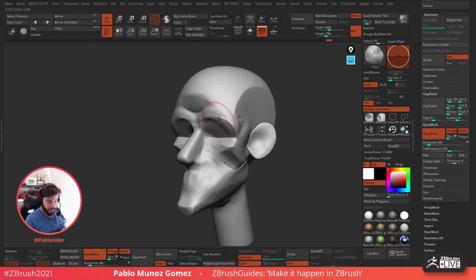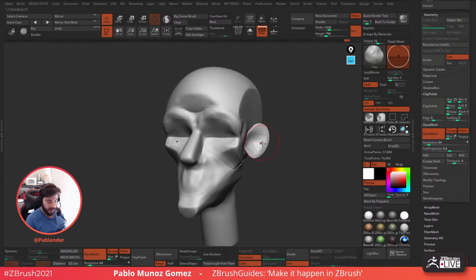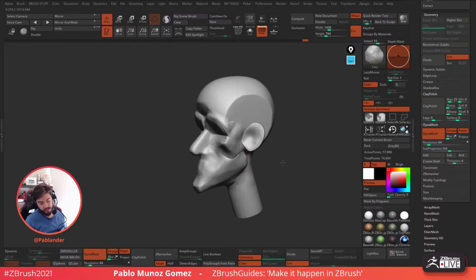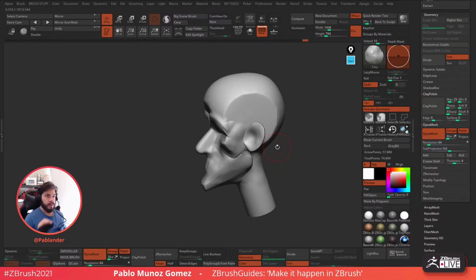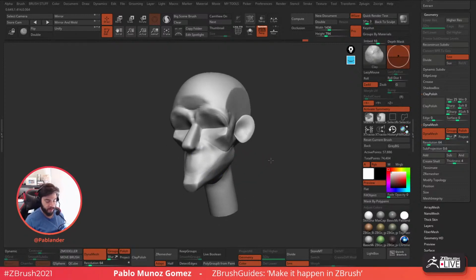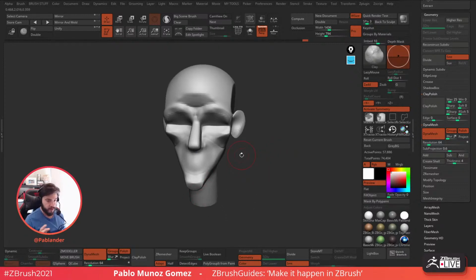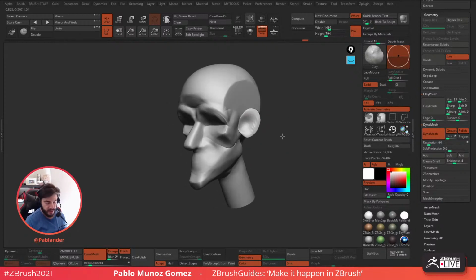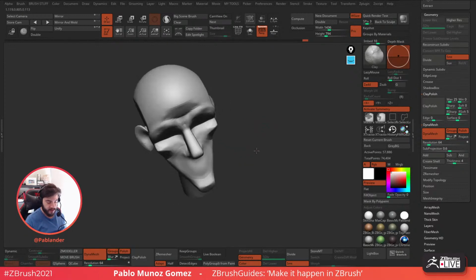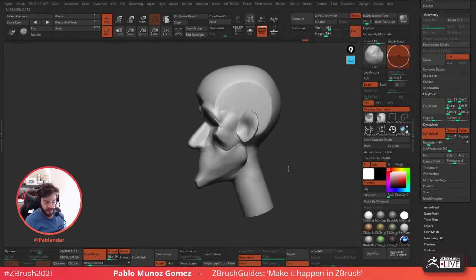Okay, so yeah, hopefully you can see that blocking those initial shapes gives you a pretty good start. How can I put this? For me, this is kind of like tracing a map of where I want to go and having a clearer idea of where I want to get to. But throughout that journey of going from A to B, I can just deviate and go somewhere else and try something different. But at least I have a clear idea of where to go if I started this way. Yeah, but that's pretty much it.